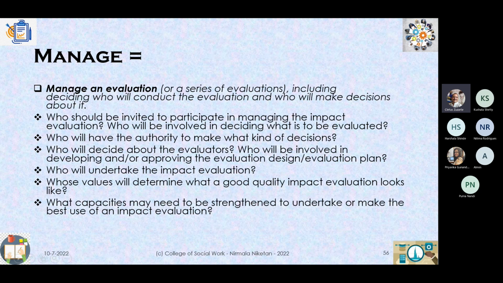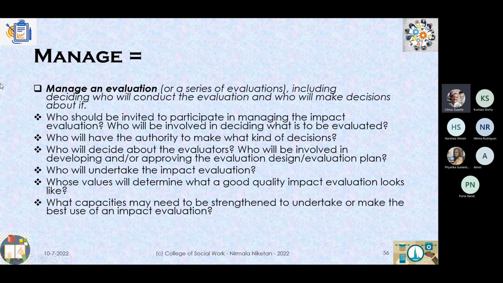Suppose they are doing a particular livelihood like goat rearing. Who should be involved in the process and how do they decide on certain things? There's a complete openness in terms of who is part of that kind of evaluation. Who will decide about the evaluators? Who will be involved in developing or approving the evaluation design?